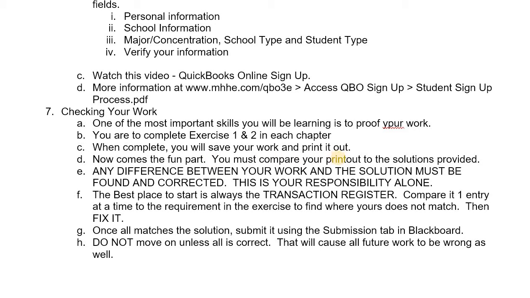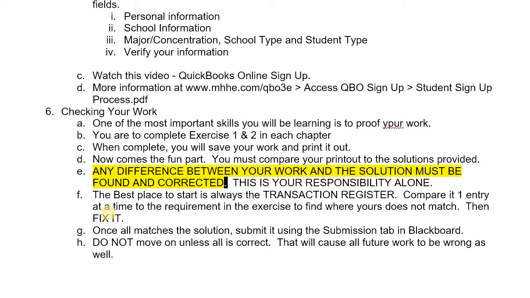You must compare your printout with the solutions I've given you. So you're going to lay down a piece of paper with your solutions on it. You're going to lay down a piece of paper with the correct solutions that I've given you, and you're going to compare item by item. Any difference between your work and the solution must be found and corrected. It's your responsibility, not mine. I'm not going to compare them for you.